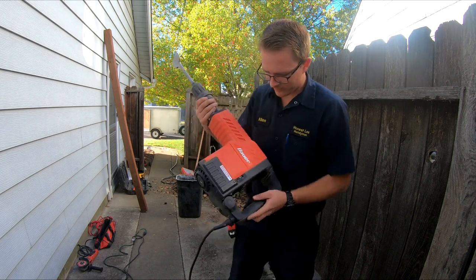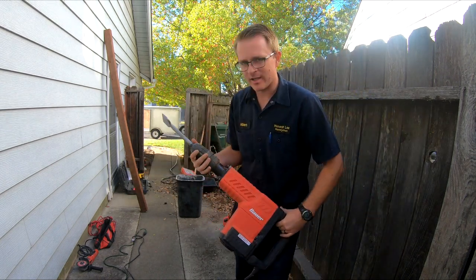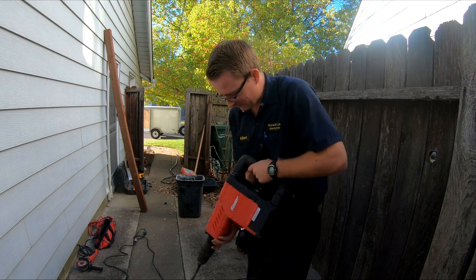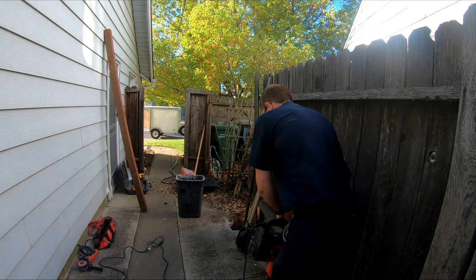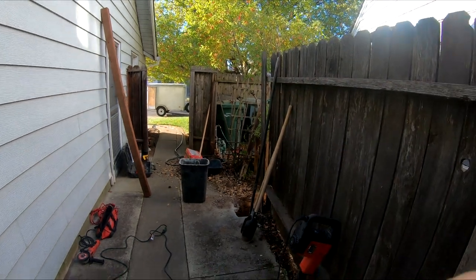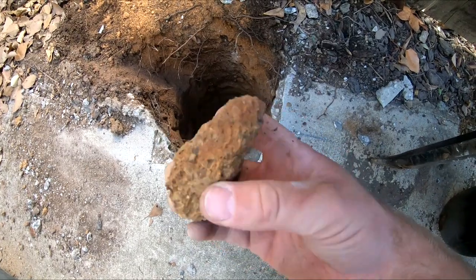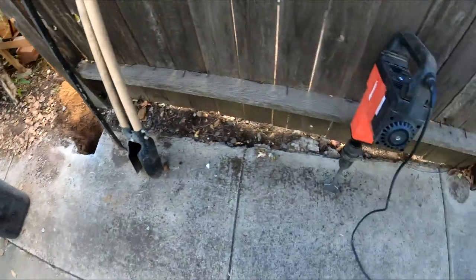Wow, this demo hammer works really good. This is the Bayer from Harbor Freight. We were looking at getting a demo hammer, so we decided to buy this guy from Harbor Freight. It was considerably cheaper than the ones at Home Depot. And we thought, if it breaks, then we'll just take it back. And it's actually working really well. I'm pretty amazed, actually. This is what it's done to our concrete here. And it's taking out our hard pan as well. This is just a piece of hard pan. Kind of crazy. So I would highly recommend this guy.